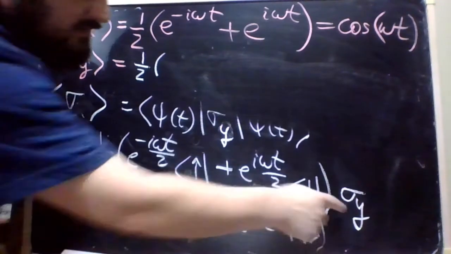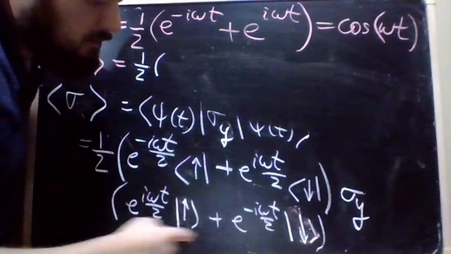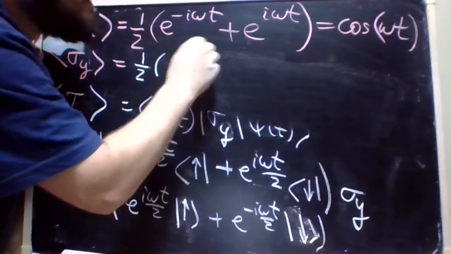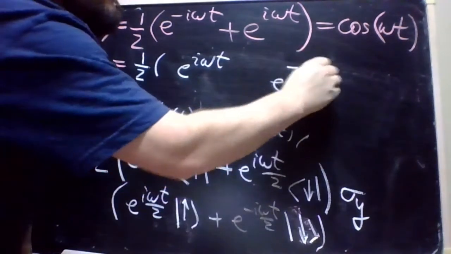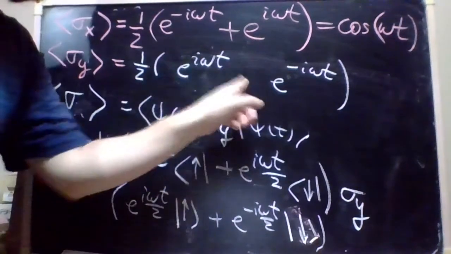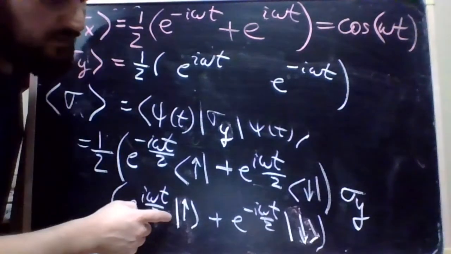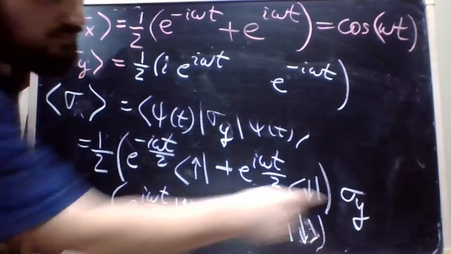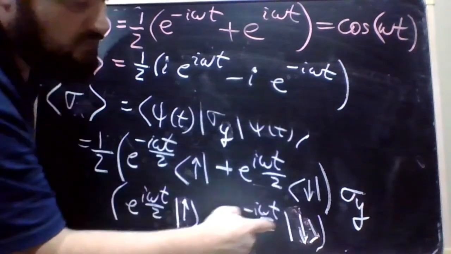So this projected with sigma y projected with that gives you 0. The only possibility is this combined with that, because the sigma y will flip the state here to down state, and you'll find an i omega t factor. There's a plus here, this phase factor, and another phase factor e to the minus i omega t. I just need to know the numbers and the sign convention here. But just look that when you apply the matrix sigma y to this thing here, you get an imaginary, and this is the plus, so you get an imaginary here. And when you apply sigma y to the down state, you get the minus imaginary, so you'll find minus imaginary multiplying this thing here.